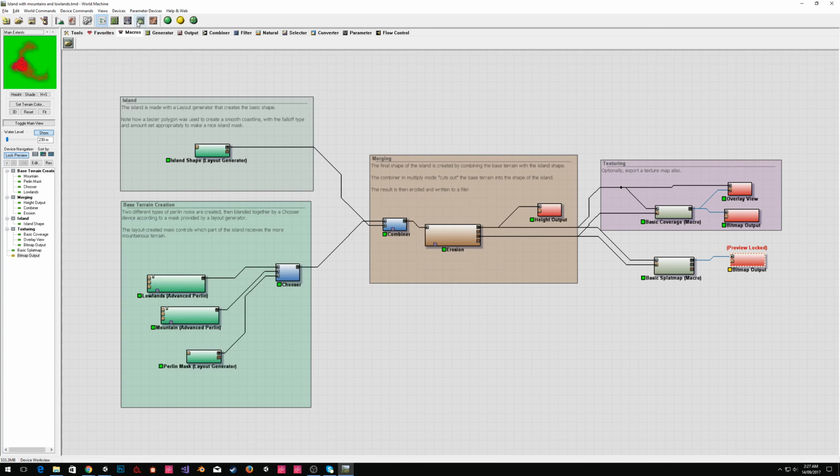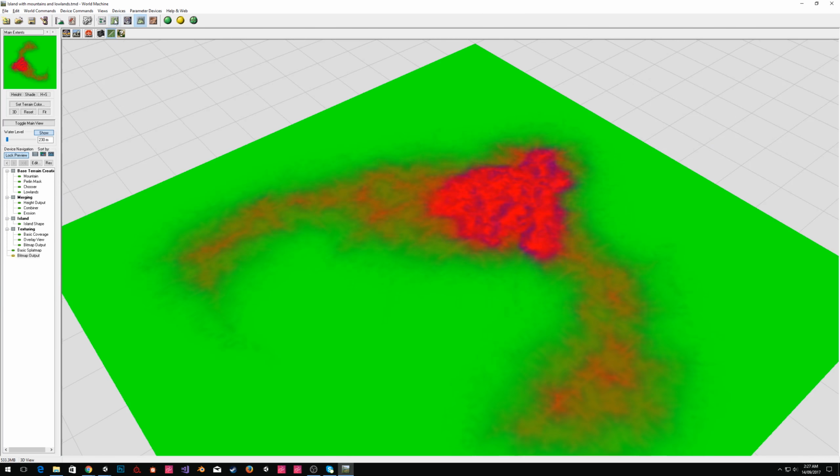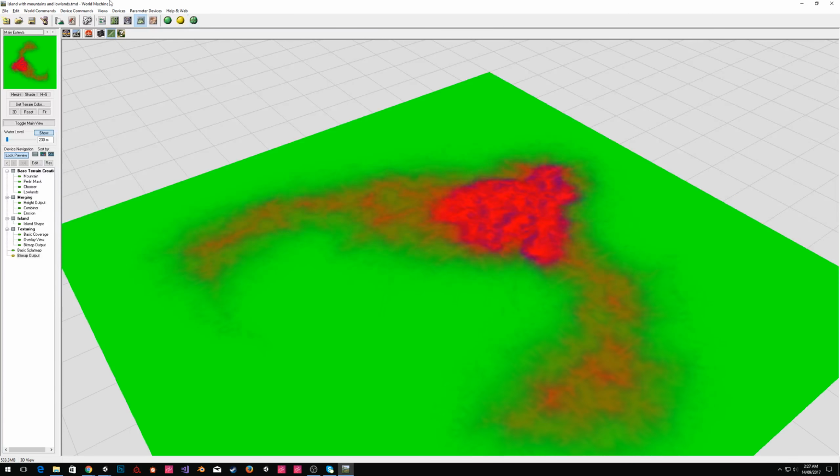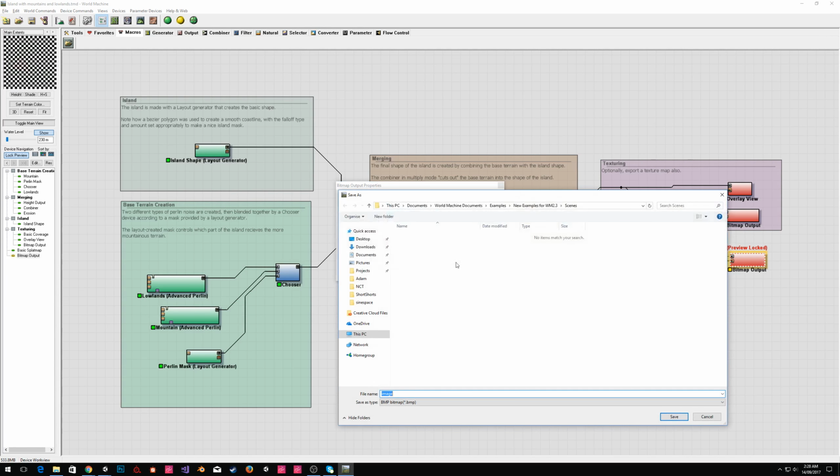Yeah, there we go. So now we can see this is basically what this height map terrain will look like when it's turned into a splat map. Similar process, looks fairly basic, but what we can do is we can just export this. So I'll just grab that back in. I'll specify this as an output scene, so I'll just find out where this is.